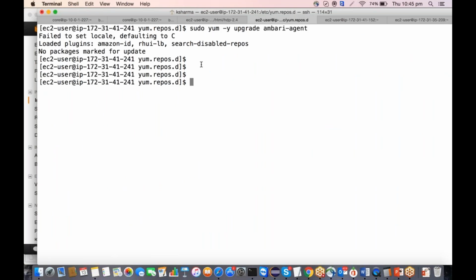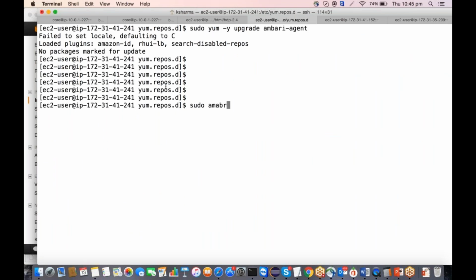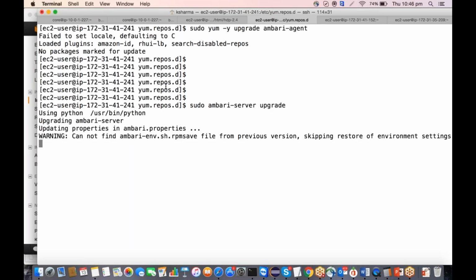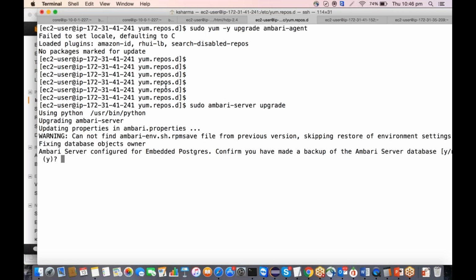So where are we right now? We are on the host machine. After all this, you are going to upgrade your Ambari server now. sudo ambari-server upgrade. Now you are upgrading your Ambari server. Confirm you made a backup of Ambari database. Yes, I have performed the backup.